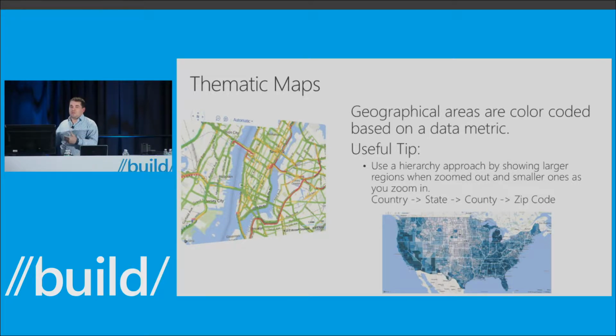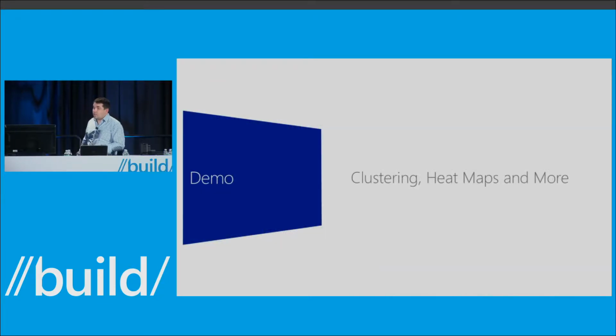So maybe at this level, it might have made better sense to visualize this at the state boundaries rather than the county boundaries. And if I zoomed in a couple of levels, then start showing the county data. One benefit of doing that as well is that by limiting the view when you're looking at higher density data, it reduces the amount of data you actually have to load. So you get better performance.